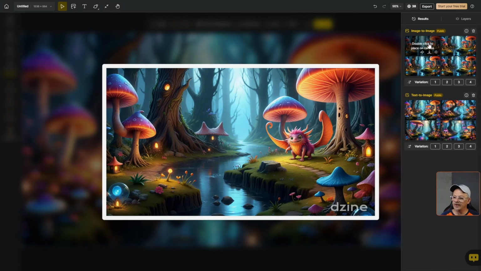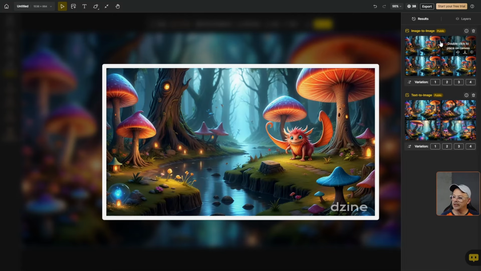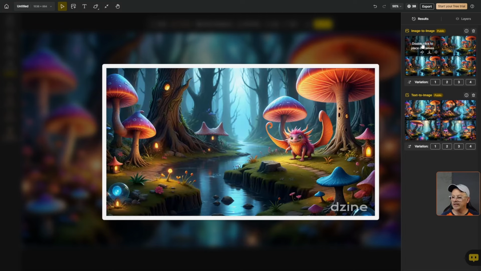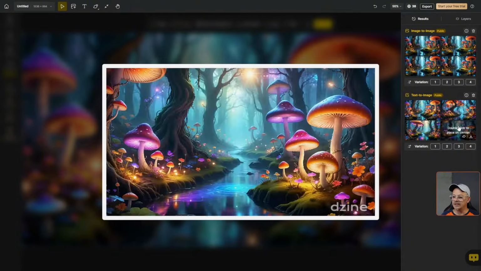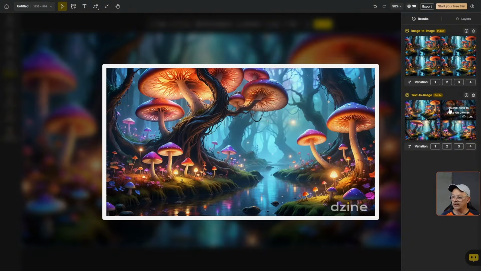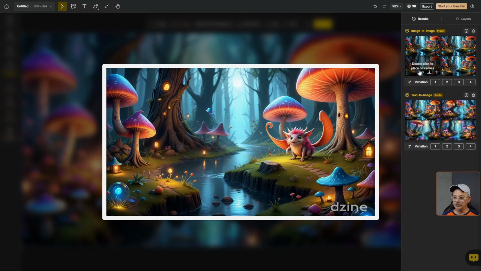This has created 4 variations, and they all have a little creature in them who looks to be fun, but the images overall are very similar to my original image. And for this example, that's okay, because I wasn't dead set on one of these images of the fantastical world that we have. I just wanted to add a creature to it. And what this has come up with is, instead of me having to blend this creature into that environment I created, it's just created a whole new image similar to that environment with the creature already in it.